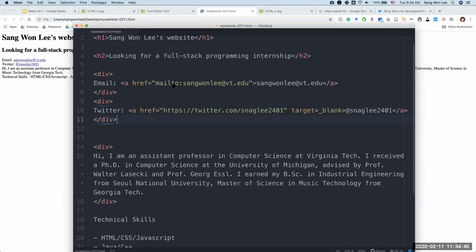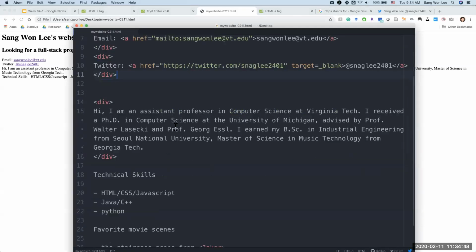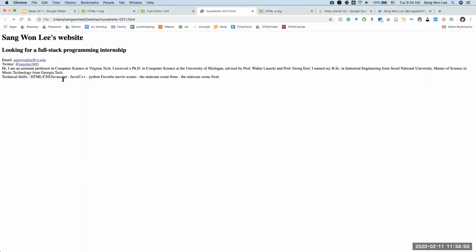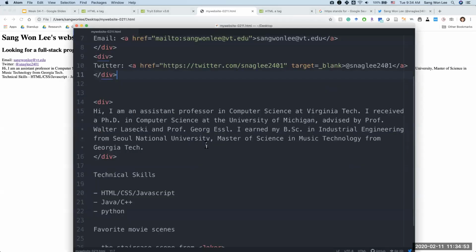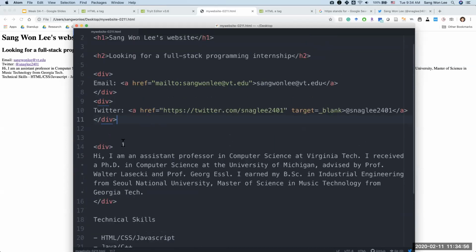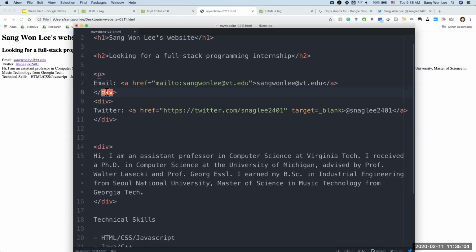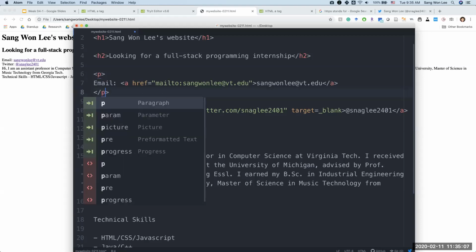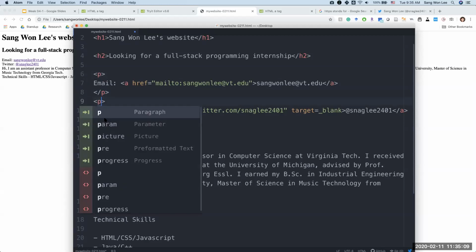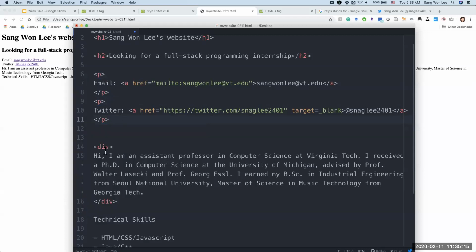Okay, so that's href. And then there are a few more things that we wanted to do. Let's go back, let's revisit technical skills later. The other thing that we could have done is use P, which is the HTML tag for paragraph. The cool thing about the paragraph tag is that it adds one more line break after its closing text.